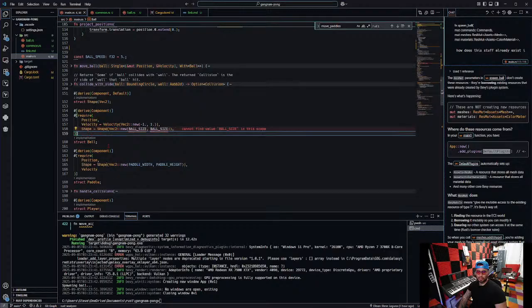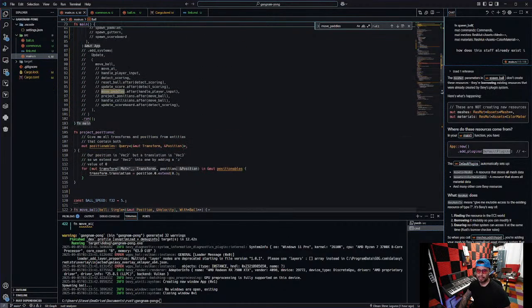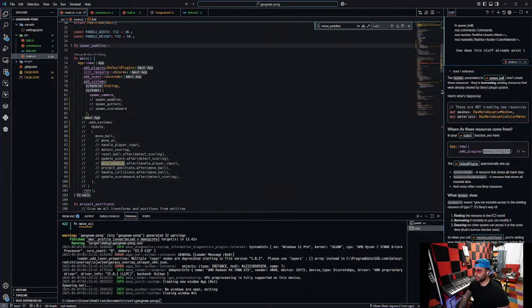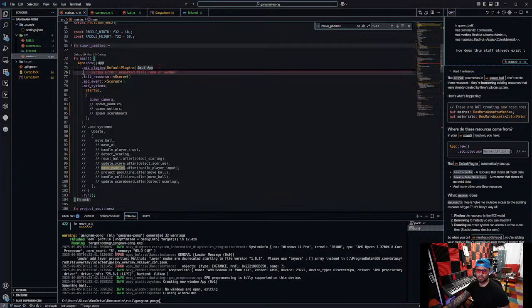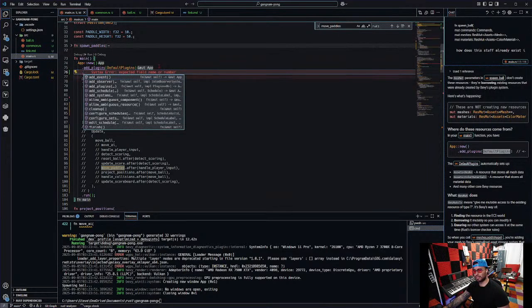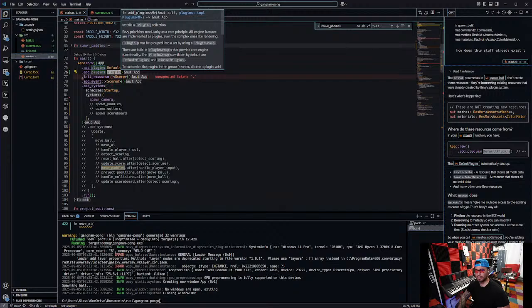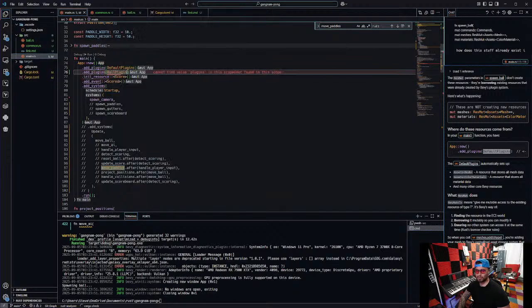So we are gonna import the stuff from our component plugin as well. So let's go do that. So when we import this in the main, add plugins. So I'm gonna put it here. I don't know if it actually matters, but I'm gonna assume it does.